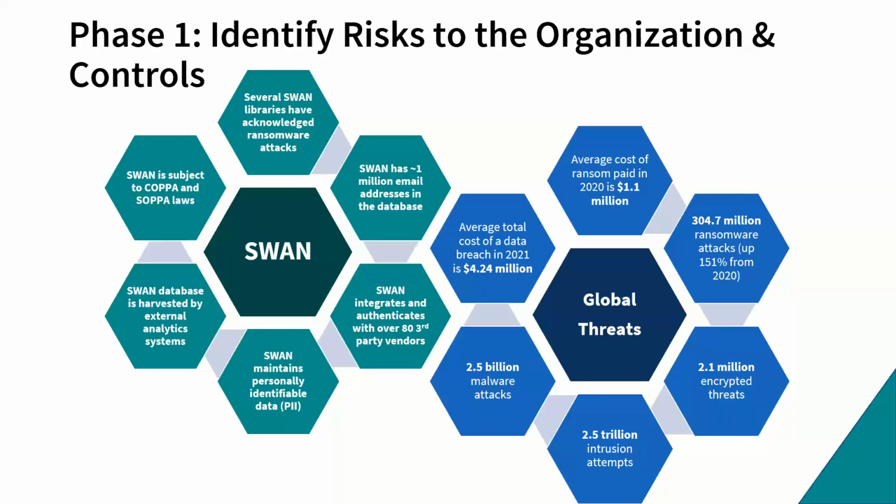We integrate with over 80 third-party vendors. It's really, that number continues to grow. And then we have external analytics systems that are harvesting our data as well. So like Blue Cloud Analytics. So it's a trusted server, but the data is still going to another place. So we need to make sure that that data is destroyed or handled securely and processed in ways that are acceptable.